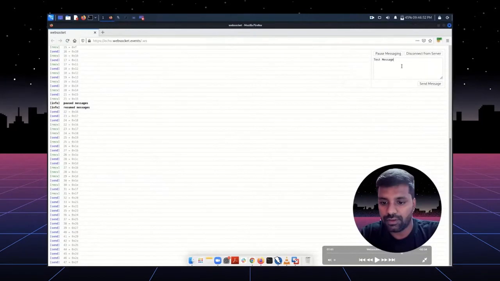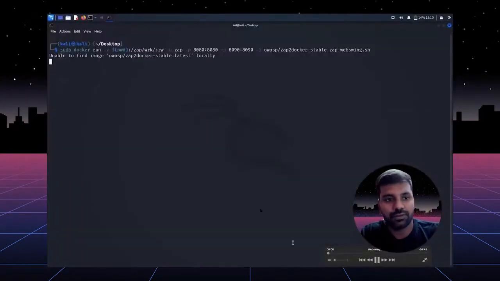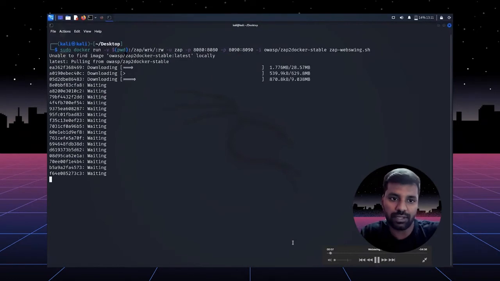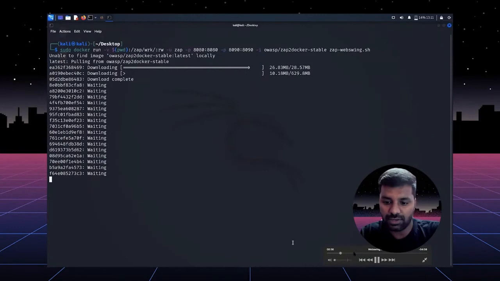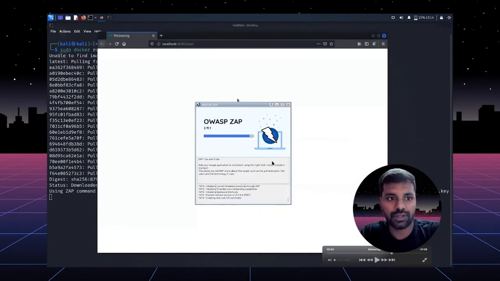I will show you a demo of it. I'm running the ZAP Docker locally. I have mounted the present working directory, meaning the ZAP certificates will be mounted here. Let me fast forward. Once the ZAP Docker is running, you'll see the browser. I can browse to the particular path and see ZAP loading the browser window itself.